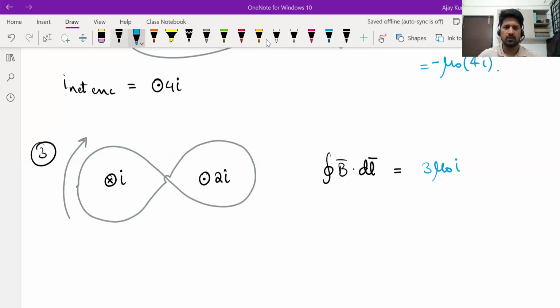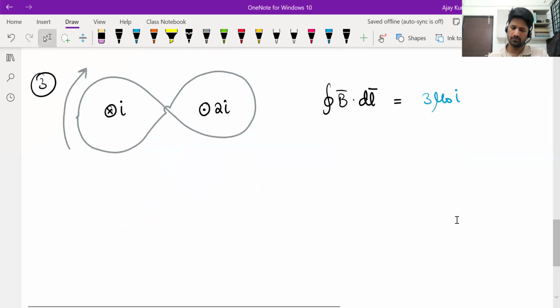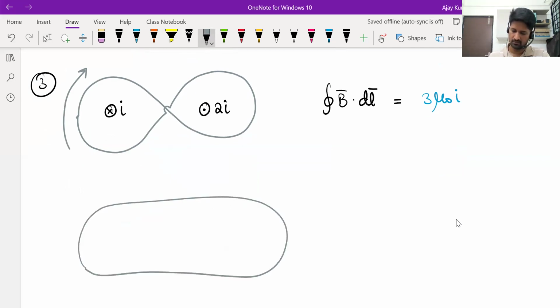Okay, Yash, how are you trying to answer this? Sir, can we unwind this loop? How can you do that? Like it is twisted, right? So I'll just retwist it. But that will change the way you move, no? If you unwind, then you will only be moving this way. That is not your choice.